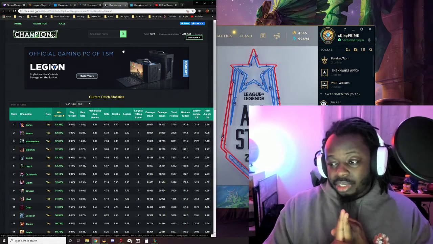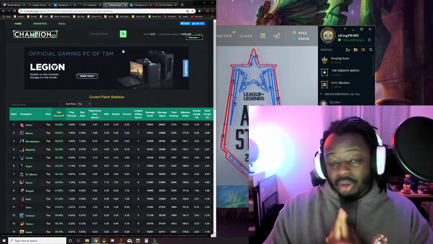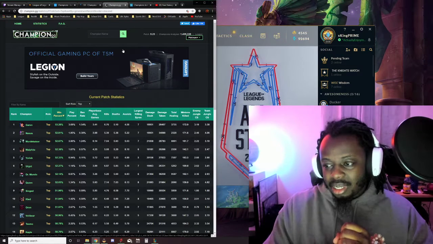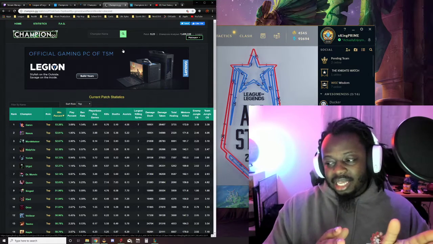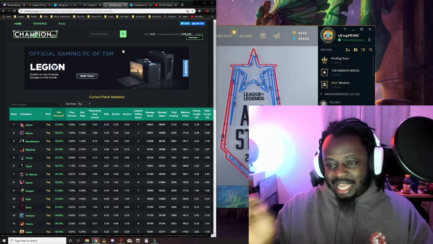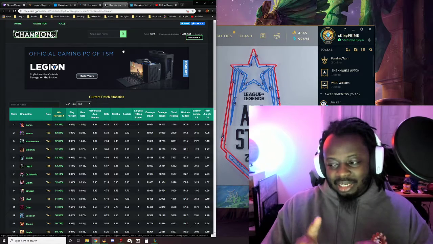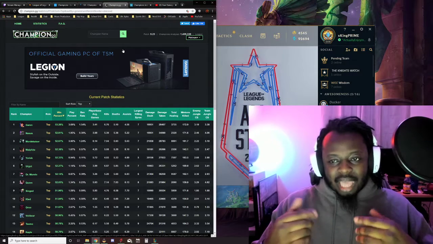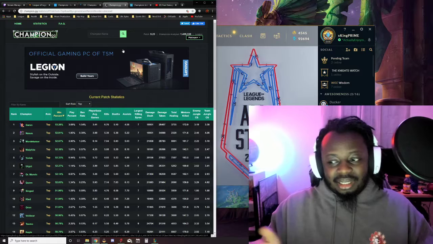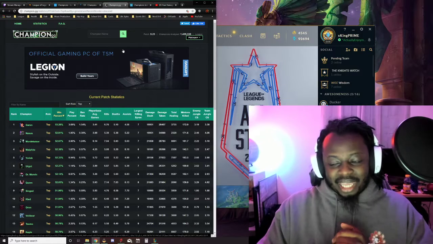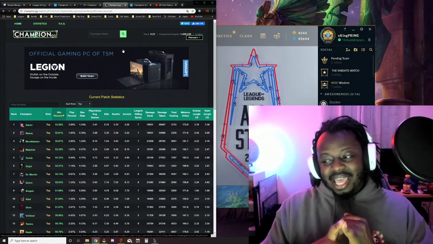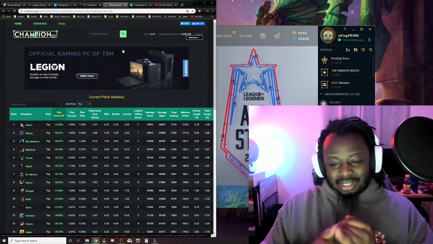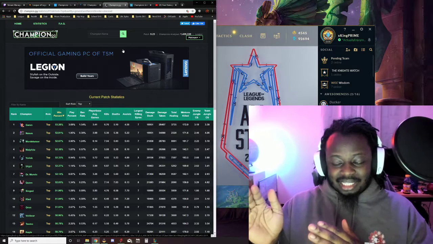They took away wards. Supports could only get wards. Supports weren't able to have a Sightstone on first back. If you go all the way back, supports used to buy four item slots worth of wards and boots. That was the meta. Then Riot created Sightstone and put a cap on the extra wards you could have. Then they took away Sightstone and added the support items that upgraded into a Sightstone item.